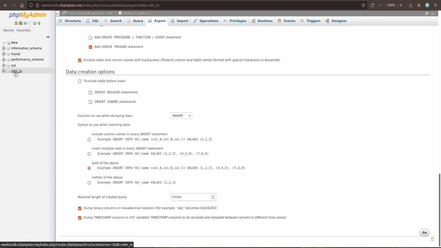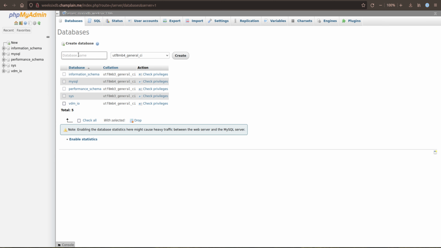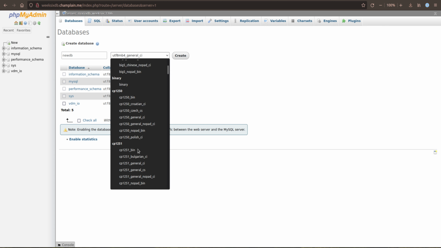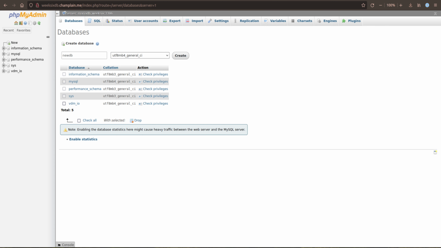So we have now this database. Let's create a new database, and we just call it new DB. We're going to choose a character set. Well, in fact, again, the default here is quite fine. And once you create a new database and you also want to link a user to it, the best way to do that is just to create a new user instead of just creating a database. So let's show you that. You could click create here, and that should create the database.